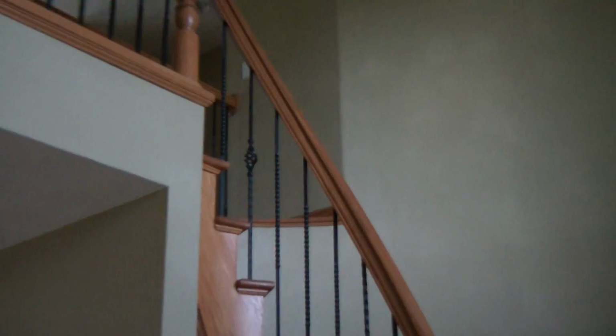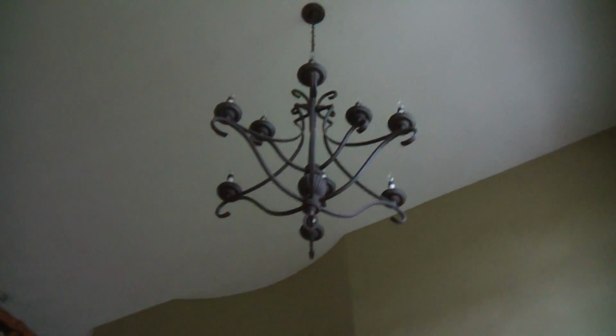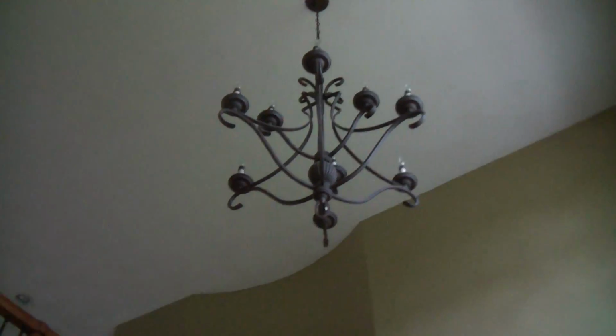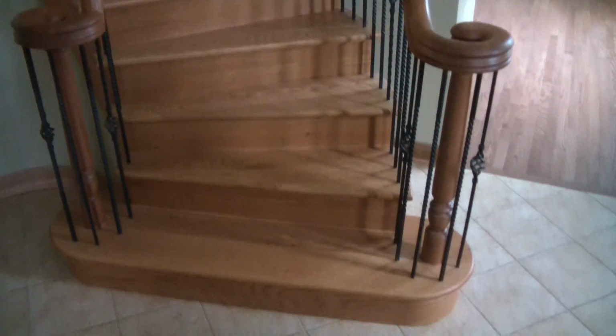Know what that is? That's the smoke alarm. So in case there was smoke or a fire, you would hear it, it would wake you up. Okay. So we got the two-story for it. You want the dark? Here, let's start downstairs and work our way up, I guess. So this is a dining room then, I guess.